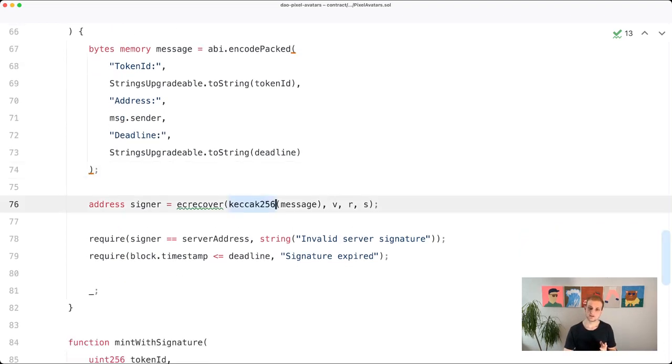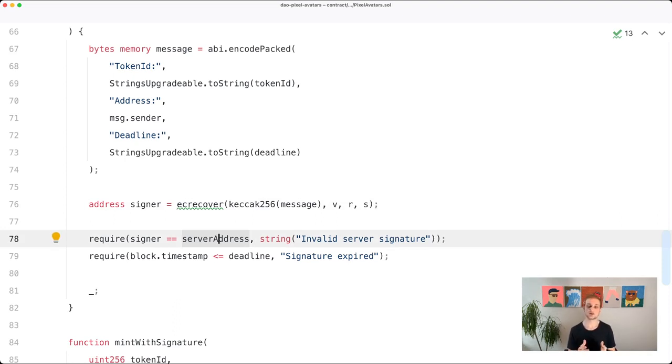We then use the same hashing algorithm, and we pass it into a function called ECRecover. What ECRecover does is it takes the hashed message and the signature, and what it will spit out is the wallet address that created the signature. And with a little bit of luck and no foul play, that signer should match the server address known to the contract.